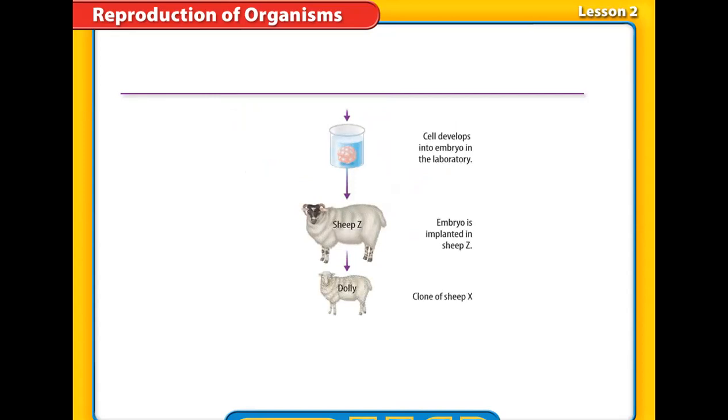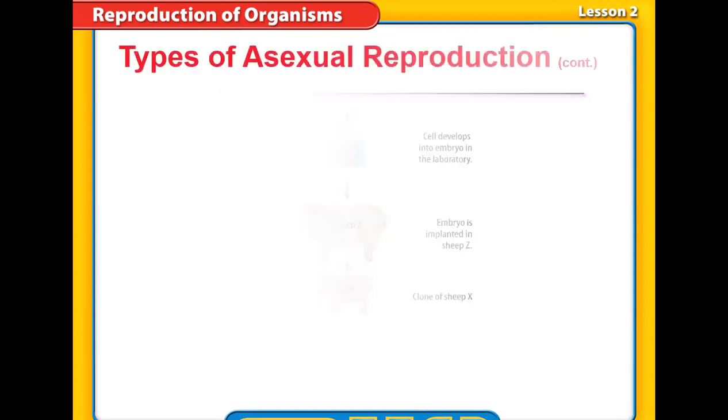Why? Because all the DNA that this small sheep gets comes from one parent only. Okay, so that's a kind of artificial asexual reproduction, and actual cloning has already been done on animals. And it succeeded for a lot of animals. Okay, so people who are asking whether this cloning could happen to humans or not, actually it may be possible, but all the laws, ethics, and religions prevent doing something like this for humans. So it's forbidden all over the world to conduct this kind of experiment on humans.